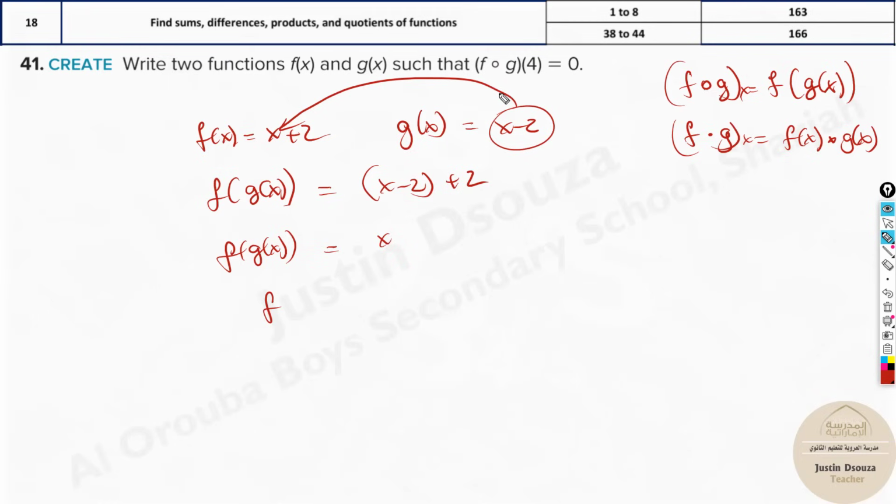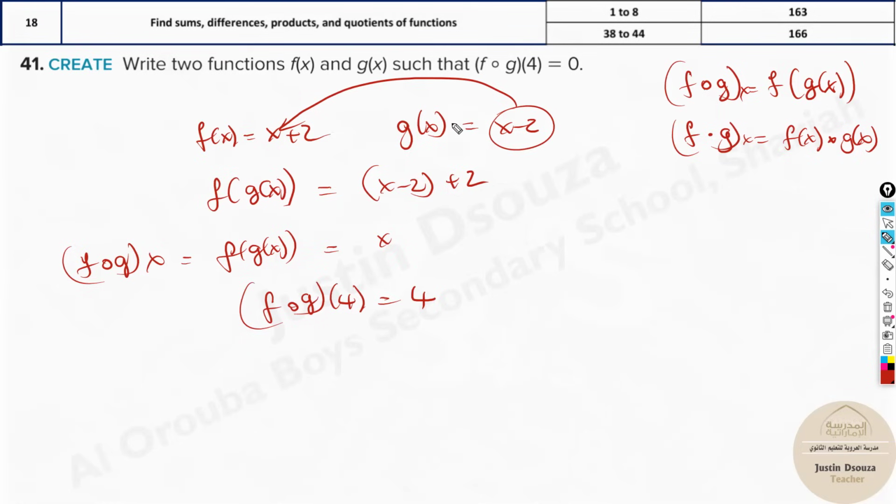Now this is g of x, okay? But we need it of 4, right? Composed of 4. So you can either write this or you can write it like this. Both are the same thing, okay? So I'll write this given function g composed of 4. The answer is 4 now. Sadly, this doesn't satisfy. We have to make it 0. So now you need to find a relation. You can assume one thing, whatever you want, f of x.